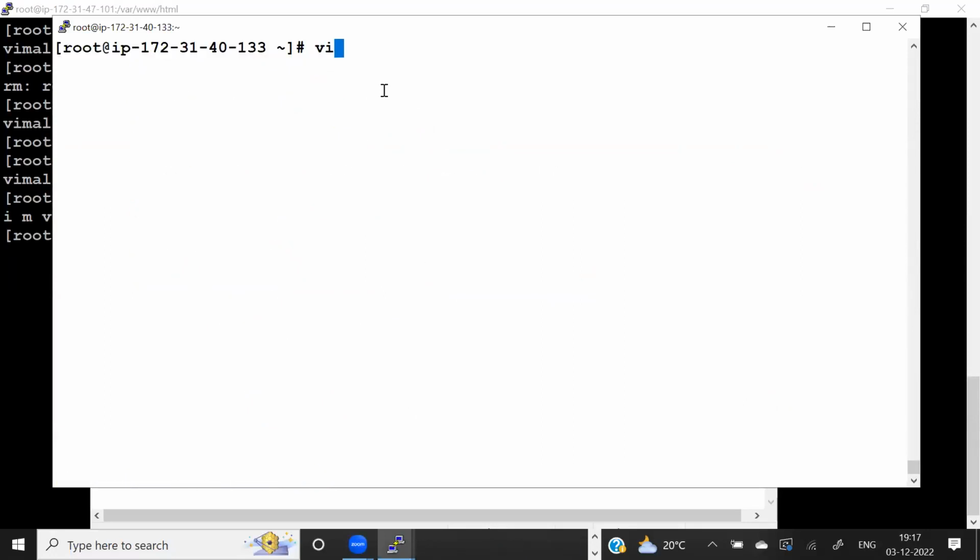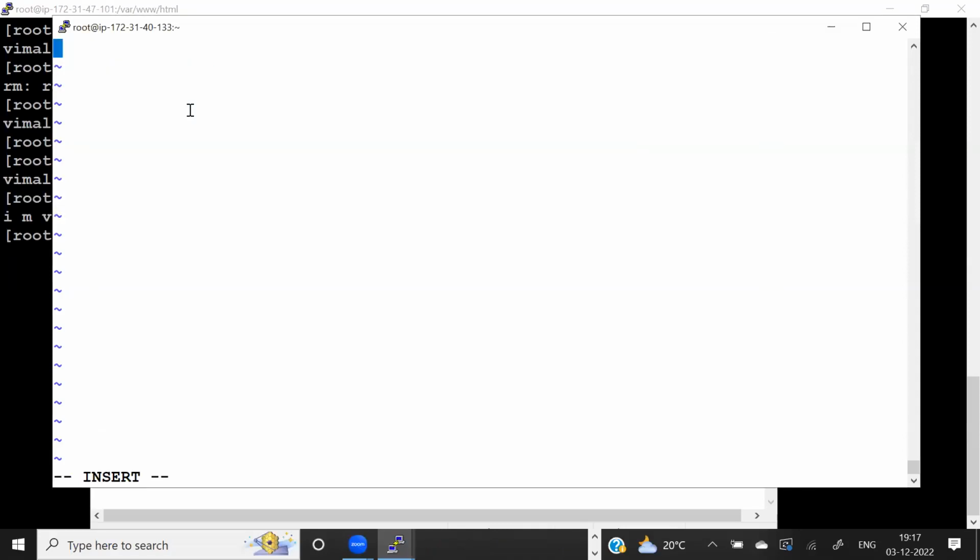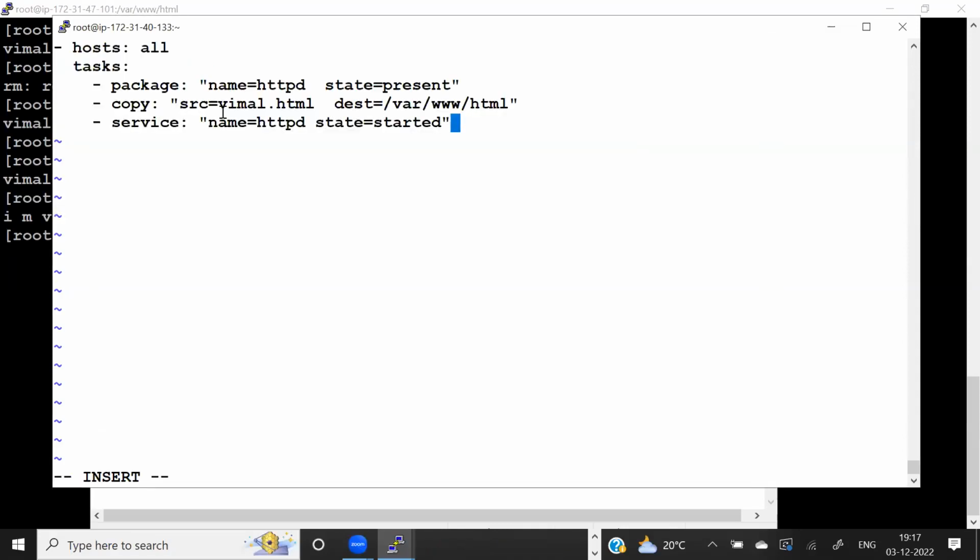Here, I'm going to create a file. Let's say the file name is my web. Give any file name. Good practice is to give the extension .yaml. It's not compulsory, but a YAML extension normally means it is YAML code. And let me paste this code, because I created it on my local computer. Copy and paste this entire YAML code.